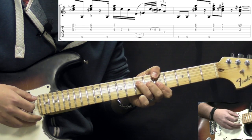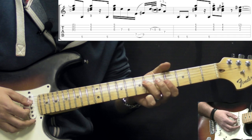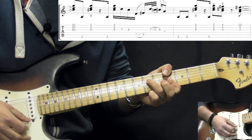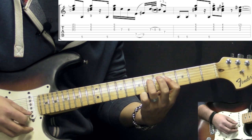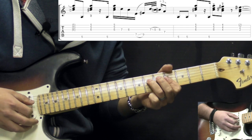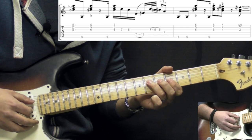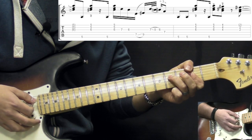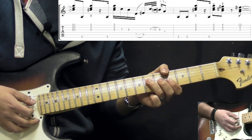Like that. So from the A we go down to G sharp minor. You can concentrate only on the higher strings again, so 4th frets of the first 3 strings, and you can also add the root note, which is on the D string, 6th fret. It's like a passing chord going to the F sharp minor, and also there is a little rest.